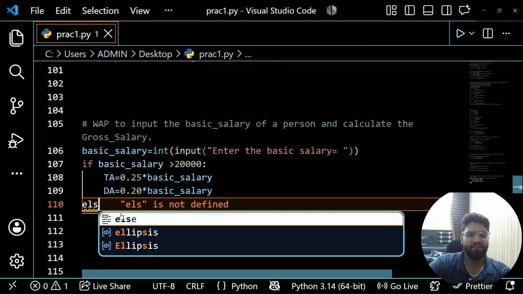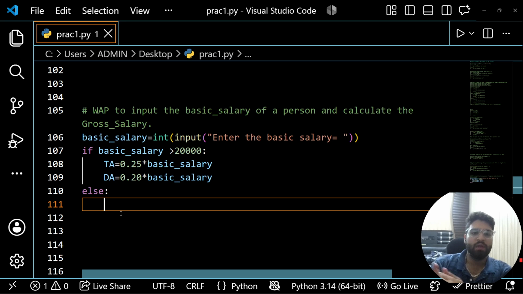Okay, we have else, meaning if basic salary is greater than 20,000. Suppose my basic salary is 30,000. So the condition will enter into the if block. Then it will calculate TA. So how does it calculate? 0.25 into 30,000, which is my basic salary. Okay, and then DA equal to 0.20 into 30,000.